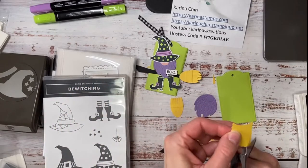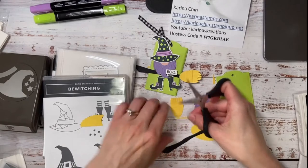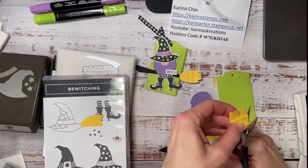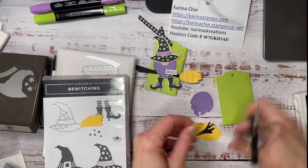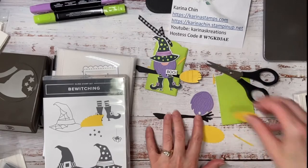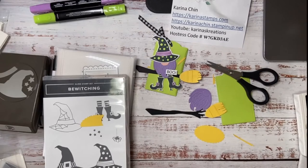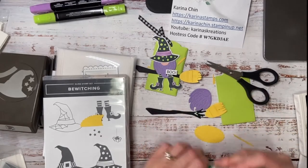I think I need this a bit wider. And this is truly how I stamp — I just kind of put things together and go, okay that looks good. And if it doesn't look good, it's just paper — pull out more paper. Okay so this is my broom. I'm just going to cover this up and add a little bit of adhesive. That's so funny — I usually use my cup to put my glue in to stand it up, but it's got water in it, so I better not do that.